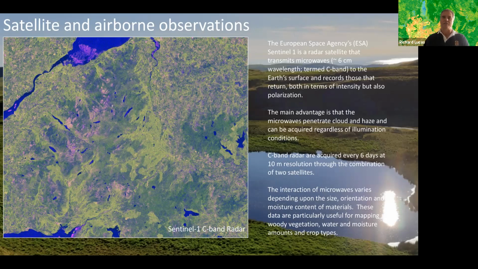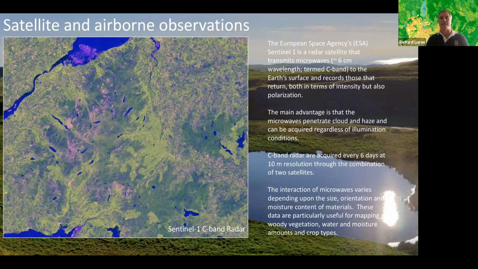And what it does, the radar transmits energy to the Earth's surface. It interacts with different elements of it, so the three-dimensional structure, the moisture content, and so on, and provides really a lot on the structure. And here you can see the water is very clear, and you get different agricultural lands and heathlands and so on for, say, Snowdonia in North Wales.